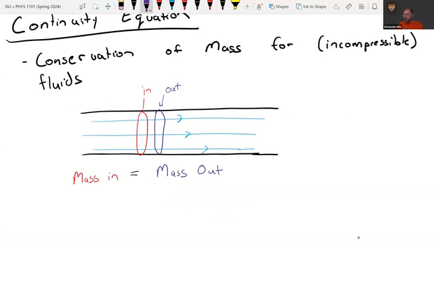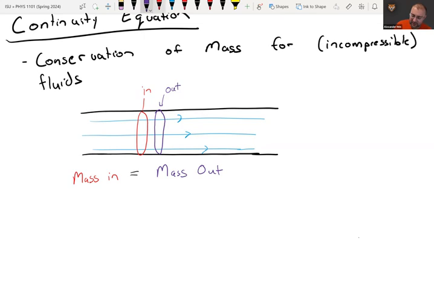And the whole idea is that you make these circles close together, these two rings that you're basically looking at. You make them close together, and from there you can essentially say, okay, what this is going to mean is that mass is neither created nor destroyed between going into the red circle and coming out of the purple circle, so they have to be the same. Okay, so that's basically what we're going to say.